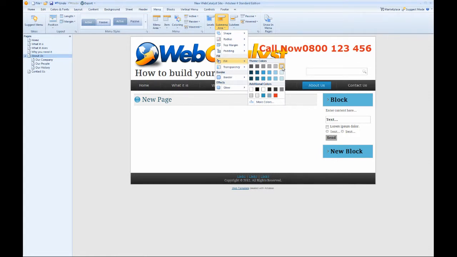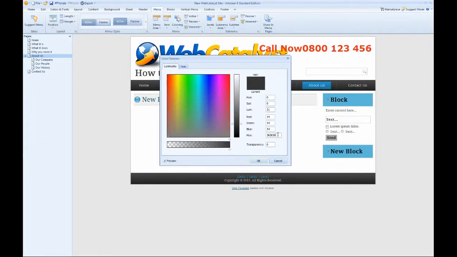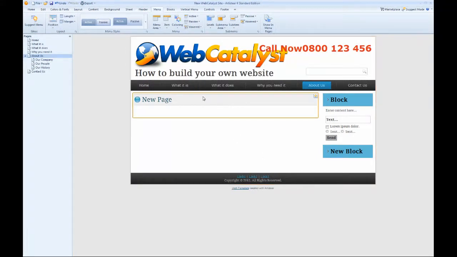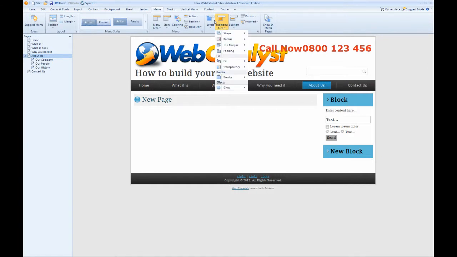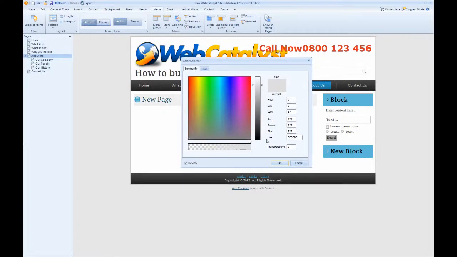What I want to do is make it the same as the main menu. So let's have a look at the main menu. Go to fill, and I'm going to go to more colors because I want it exactly the same. When I go to more colors, it brings up my color palette, and then I get my hex number, because this is the precise shade of color that the background has at the moment. So I highlight it, right click on it, copy, go out of there, and I go to my submenu area, go to the fill section, go to more colors, and I get my color fill option, which has gone over my other screen. Delete whatever's in here, right click and paste, and that'll make sure it's absolutely the same color.